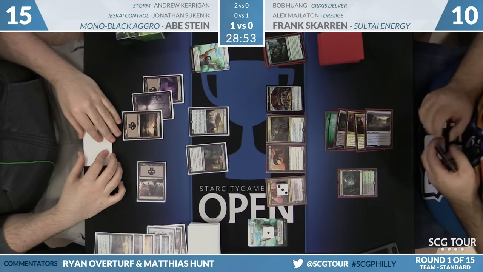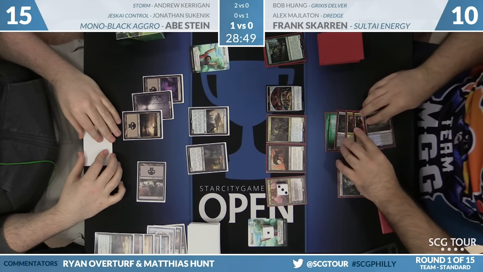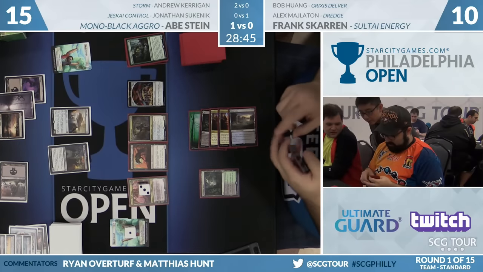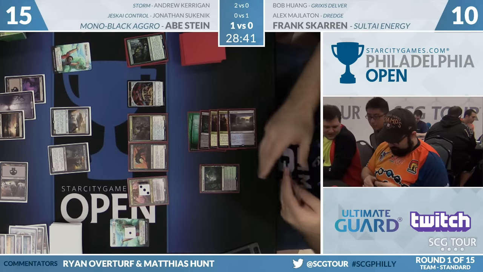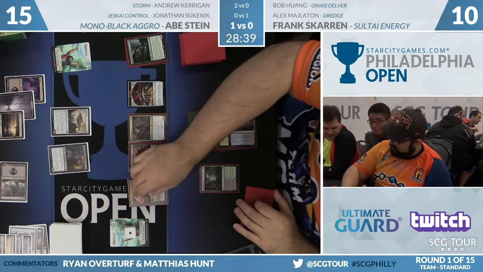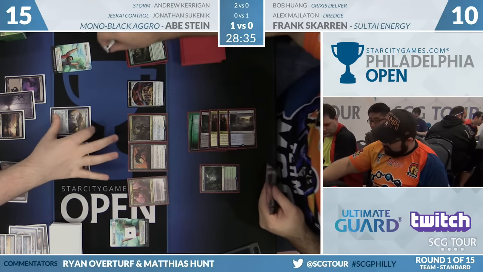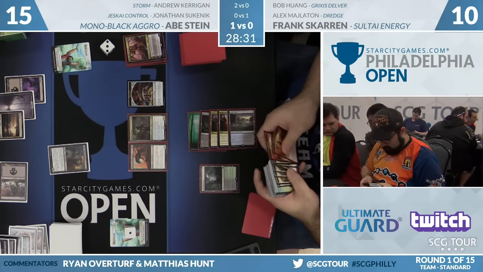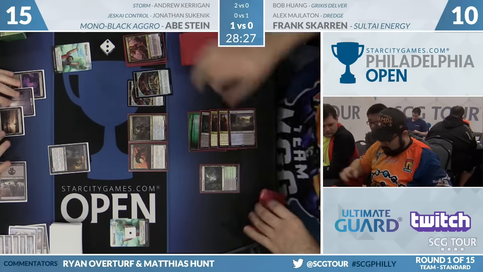Yeah, so once you got to the point where you have Ravenous Chupacabra and Scarab God from Skarren, he's turned the corner. You also see cards like Deathgorge Scavenger in Frank's graveyard. That one's out of the sideboard as part of his anti-aggro package. Yeah, little life gain. Goes into combat pretty well against almost everything that Stein is presenting. The Mono Black Aggro deck really needs to get ahead and stay ahead. Once you find yourself in a position where you're considerably behind, there's not a lot that this deck can do.